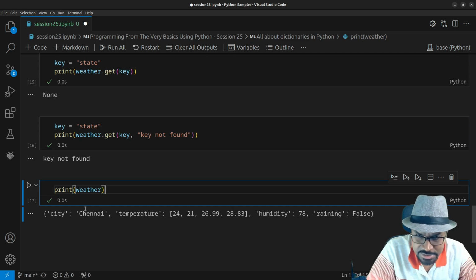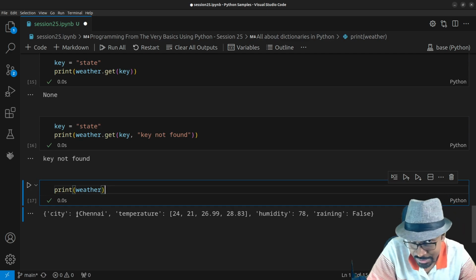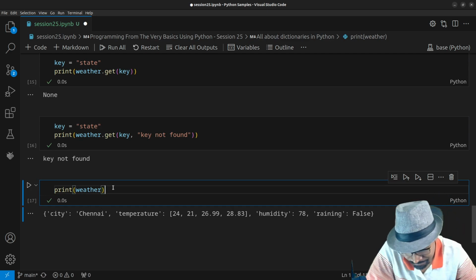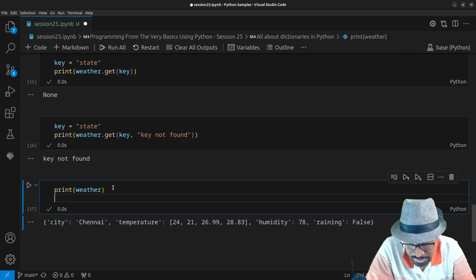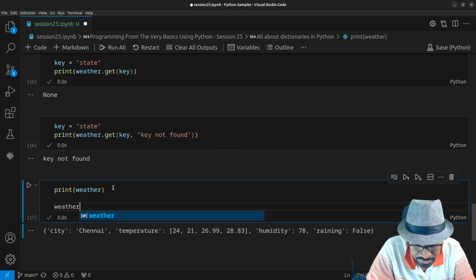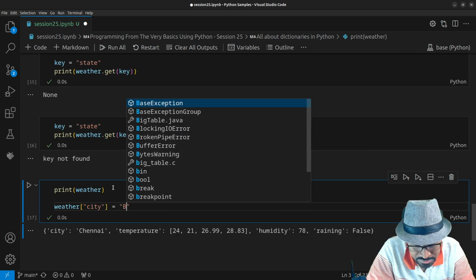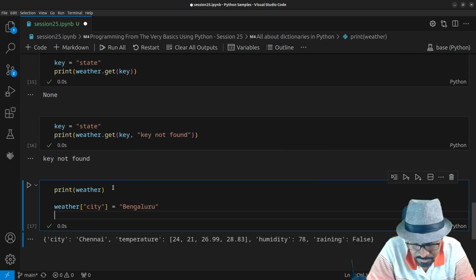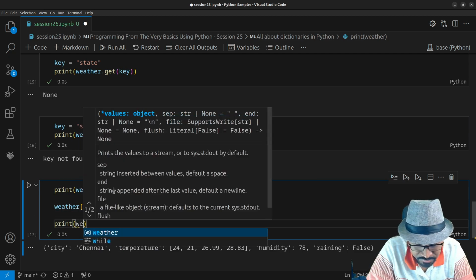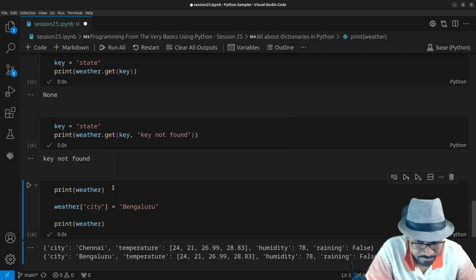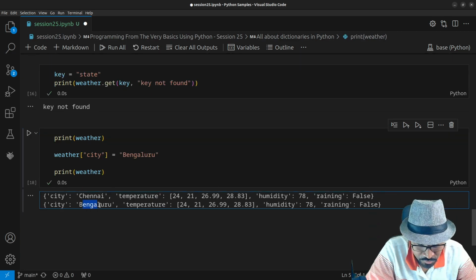Now I want to change the city from Chennai to some other city. Maybe I want to change it to, let's say, Bengaluru. So I can just type weather of city equals Bengaluru. We try to print weather now. The city has changed to Bengaluru.